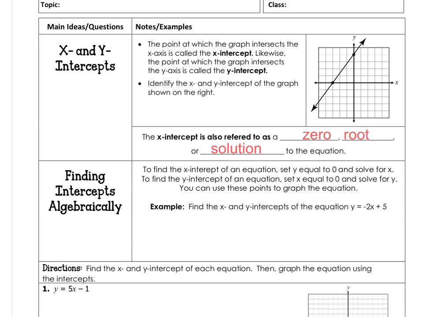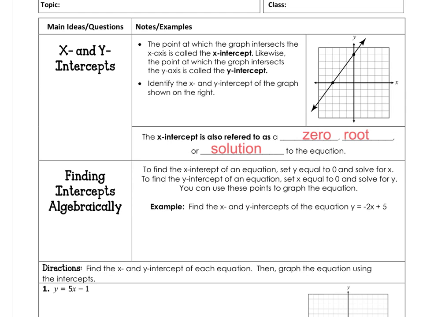Well, this video is just a recap of some information that you learned back in Algebra 1 having to do with x and y intercepts. So first of all, we just want to fill in the blanks here, and of course you can read all of the information. The x and y intercept is just the point where a graph crosses either the x-axis or the y-axis. So the x-intercept in this case is -3, and the y-intercept is 4.